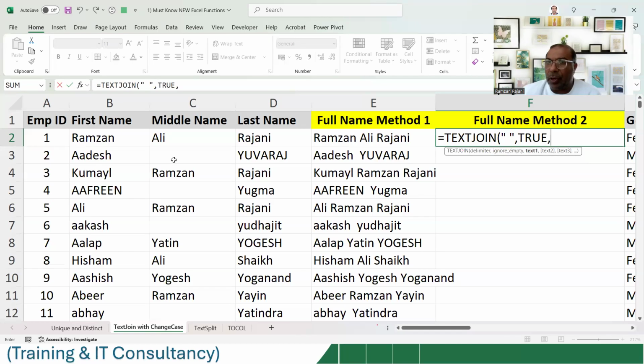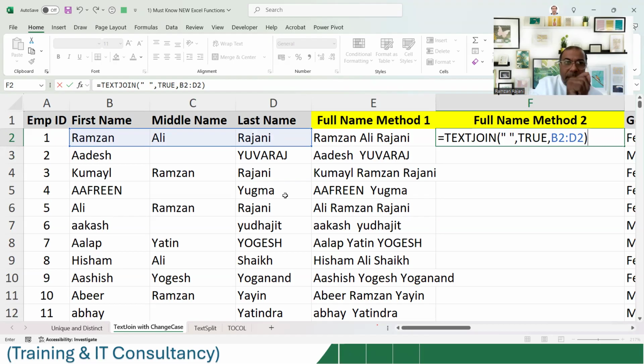Again, I will put a comma. Now it's asking for the text, where is your text? So I say this is my text, and you have to select all three. Now I will show you the differences between both formulas. In the previous formula, we used to select B2 and C2 and D2. Here you are selecting in one go. That is a good thing.